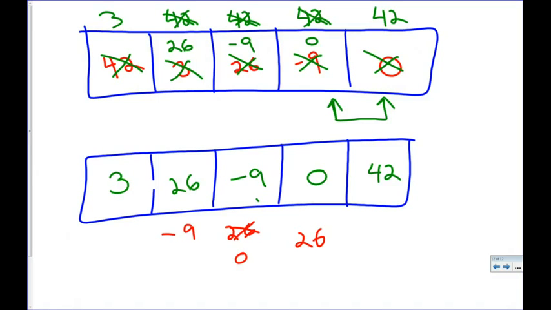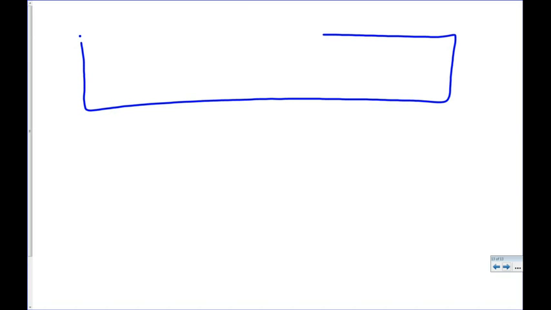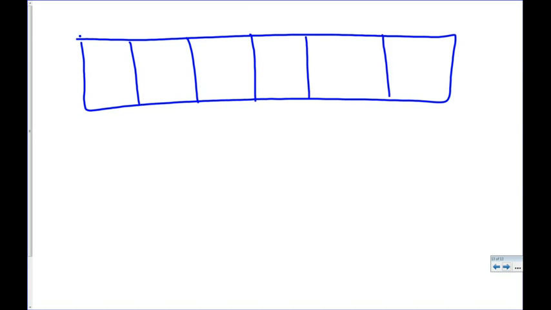So these are some of the things that we'll take into consideration. So I might have to swap stuff. I'm going to have to loop. These are some of the instructions that are going to go on there. Now, just like sorting, we're also going to look at searching. And really, there's only 2 main ways to search for something. And one of them is super, super easy, and you probably already know that.